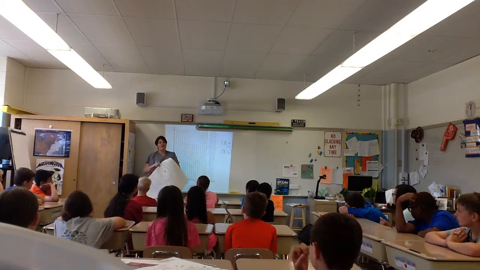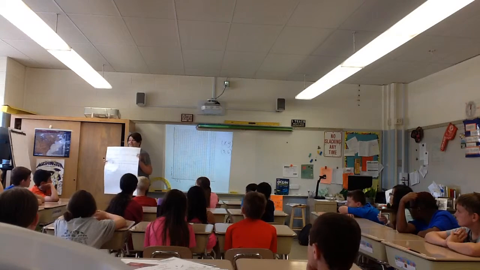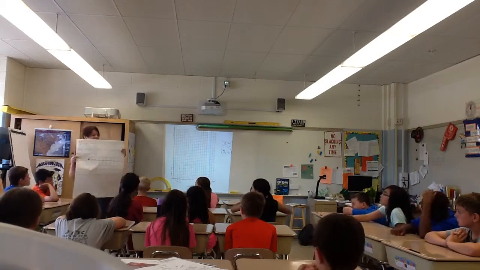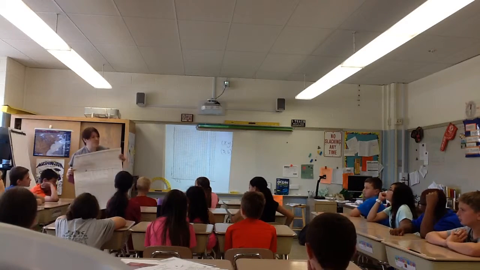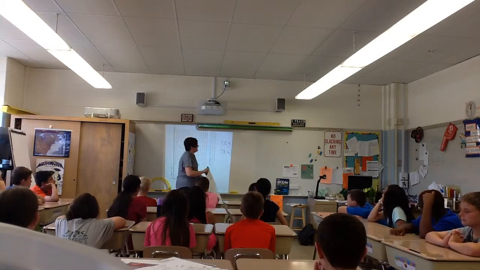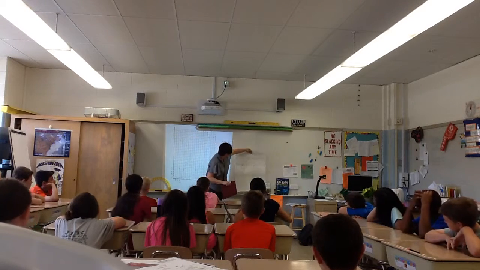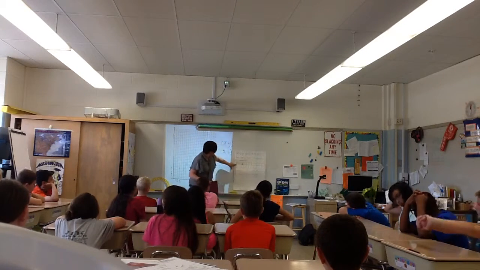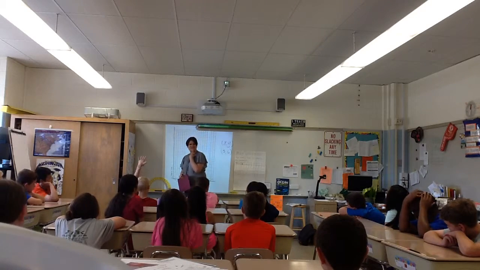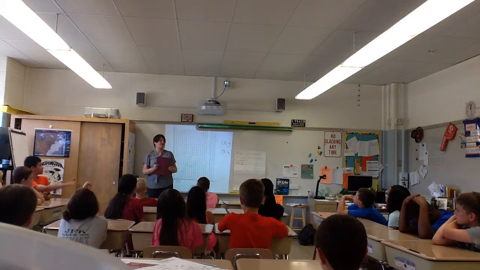Mike gets $3 an hour for every hour of chores he does. I don't know if that's that much money, but that's what he's getting. Okay, so what we're going to do is put this information in this chart, and we're going to come up with our ordered pairs. So if Mike works for 0 hours, how much money is he going to get? He's going to get $0, right?